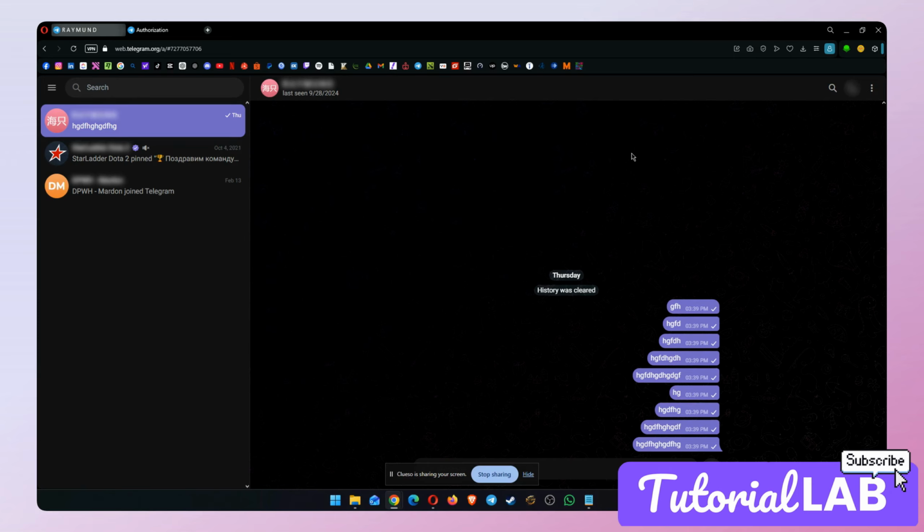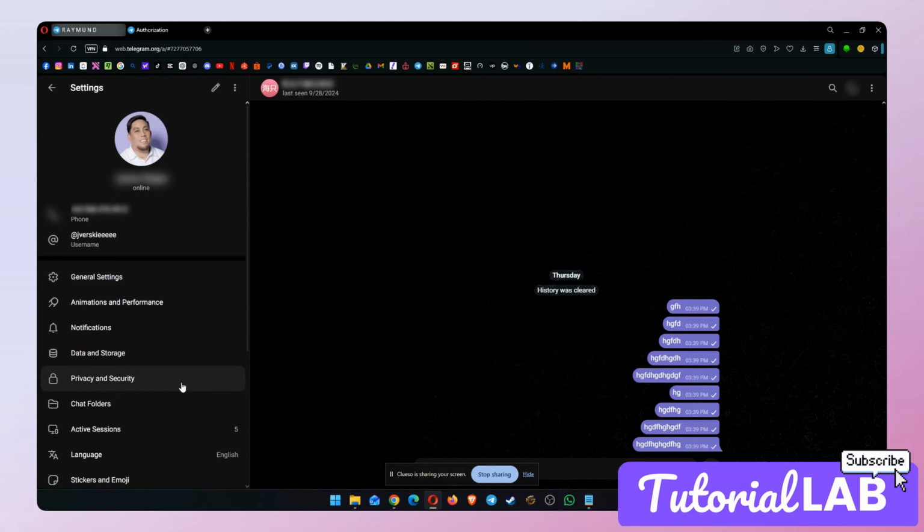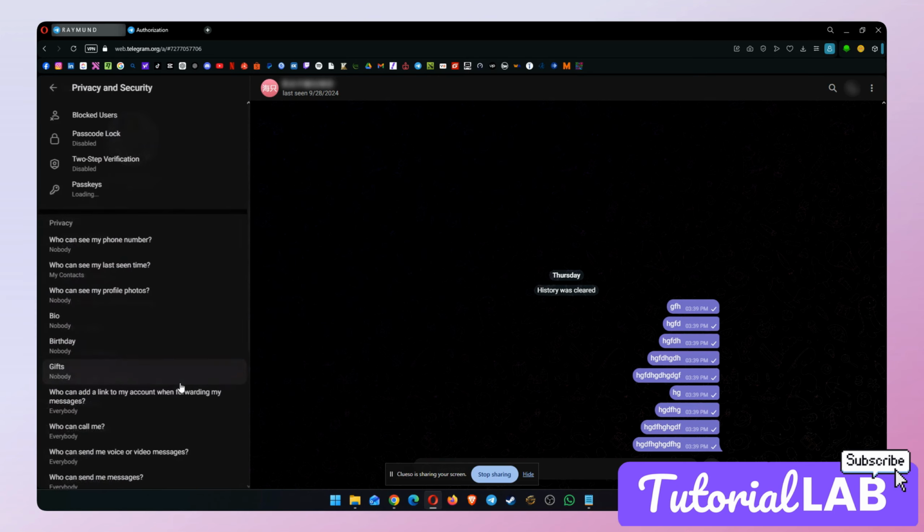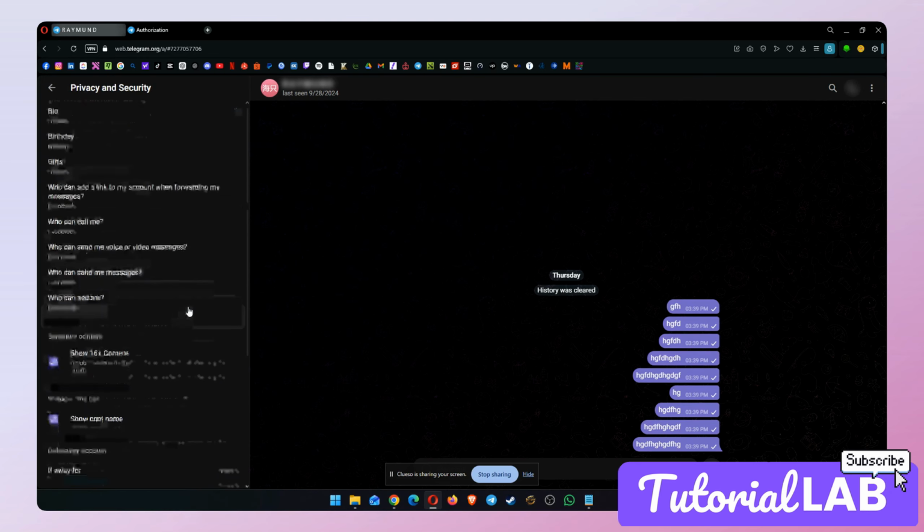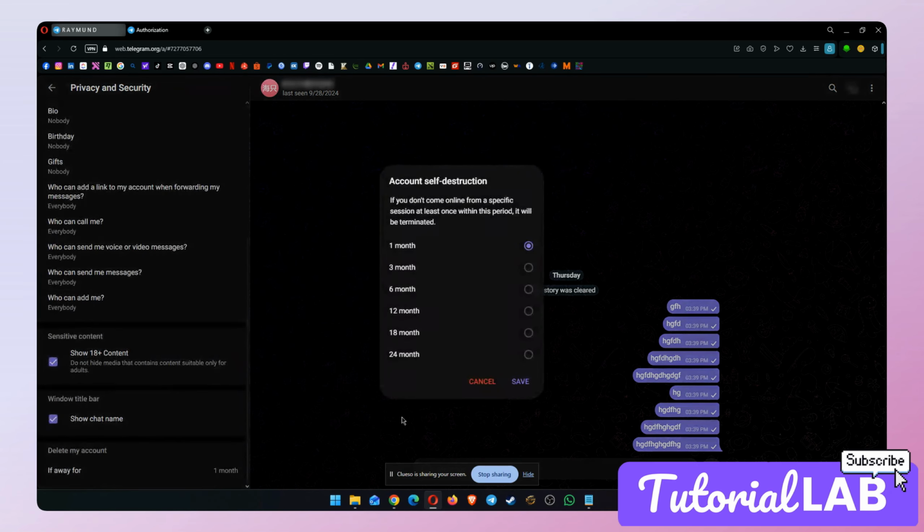Let's get started. On the Telegram dashboard, we can delete your account. To reset your account, we need to delete it first. Then, we can delete the account by going to the three lines in the upper left corner of the Telegram dashboard. We just need to tap that and go to Settings. Now, inside Settings, we will go to Privacy and Security. At the bottom of this menu, we just need to find the option to delete the account.